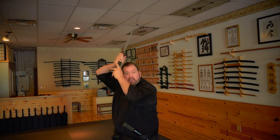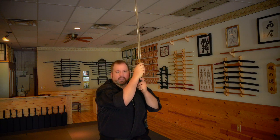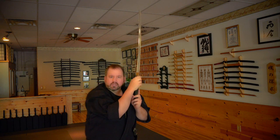Again, the names aren't important. From here, stepping through, cutting on the opponent. And then, of course, work on your left side here, cutting. Bend your knees, take your time. You could close your eyes, putting the sword directly into the cut. Relaxing and breathing out as you cut. So you have the downward and the diagonals.